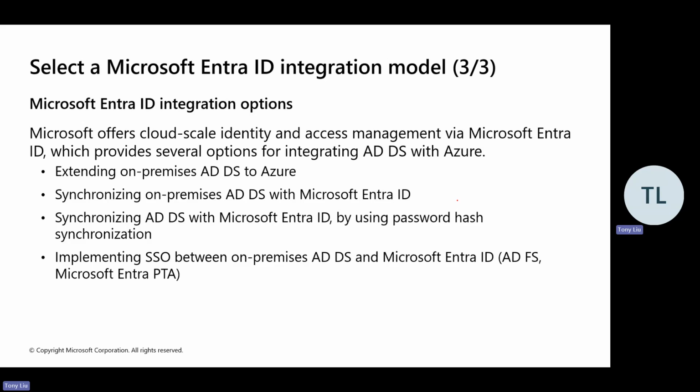Microsoft offers cloud-scale identity and access management via Microsoft Entra ID. So Entra ID is for identity and access management. Sometimes we call it IAM. IAM is one of the security domains, and you need specialists to work on it. Many large companies have an identity and access management team. Basically they create users, delete users, and assign permissions.